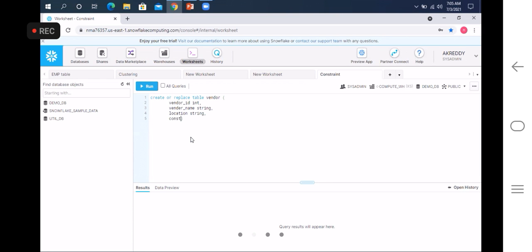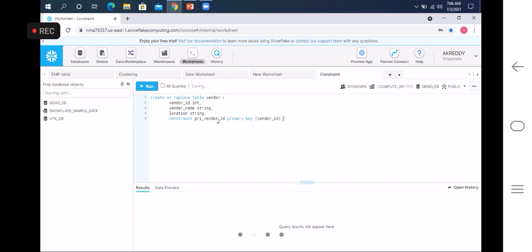Constraint. So the constraint name would be primary underscore vendor ID, and the primary key is vendor ID.